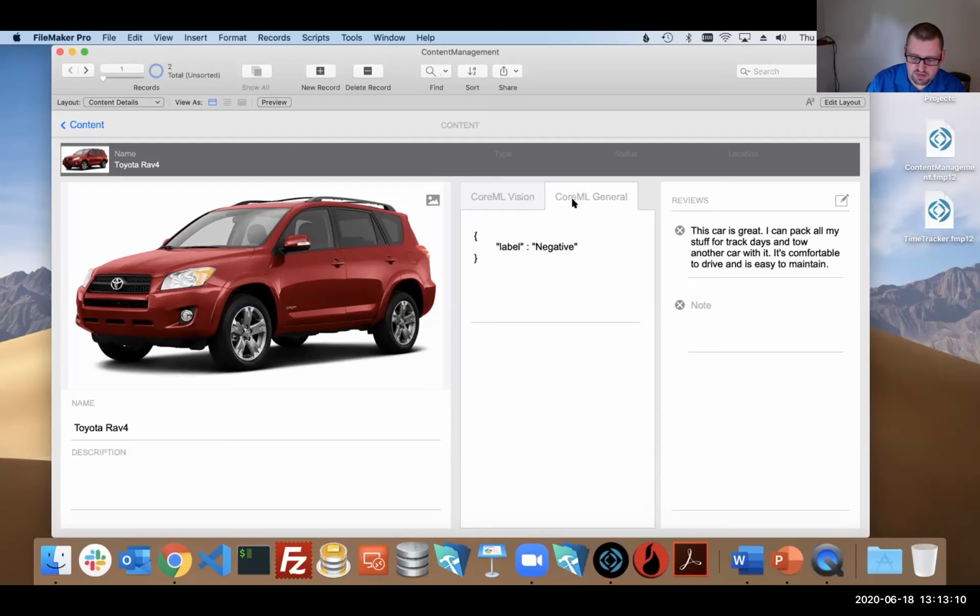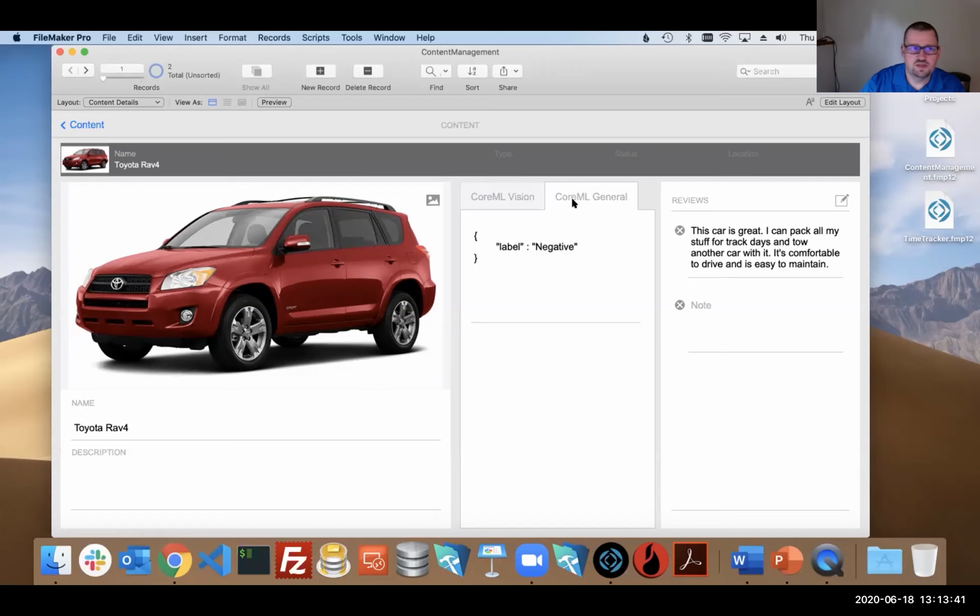If I'm doing IT help desk, like we have a help desk that we run for FileMaker support, we could analyze the contents of an email that somebody sends us to see if they're angry or not angry. And then we can respond accordingly by automatically escalating those tickets. So what I've put together here is a quick little demo file, and I'll get this over to Marshall so you guys can see it as well, to demonstrate both of the types.